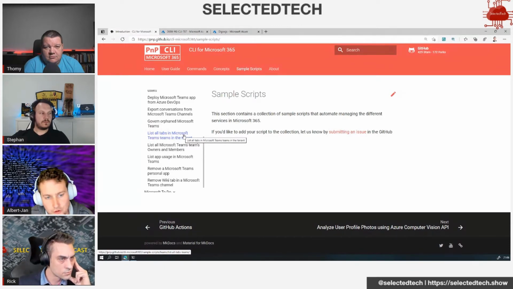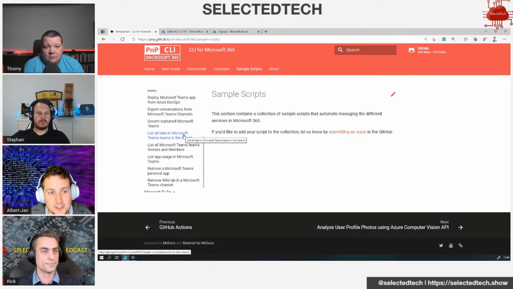What you can also do is we do provide you with a Docker container. So from the PnP CLI for Microsoft 365, there is a Docker container that you can run locally. By running the Docker container, you don't need to install Node. You don't need to install the bits. You just need to pull the Docker container. Now, what is cool is you can run Docker containers in the Azure Container instance.